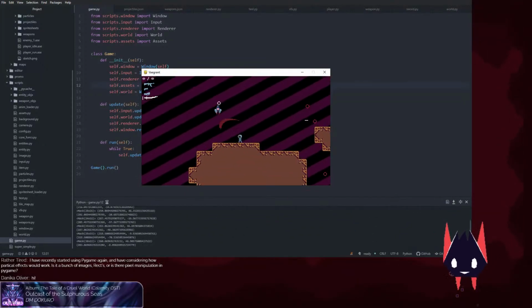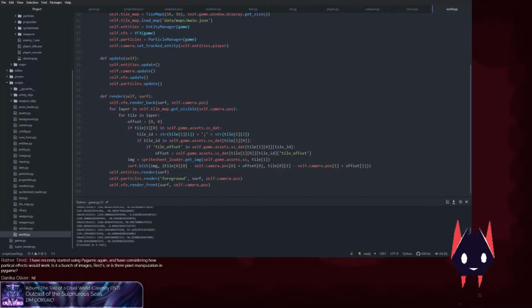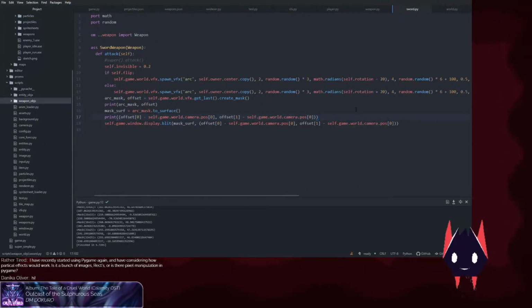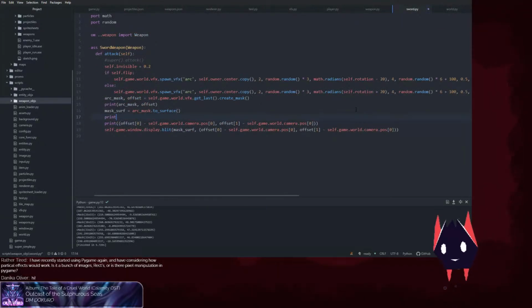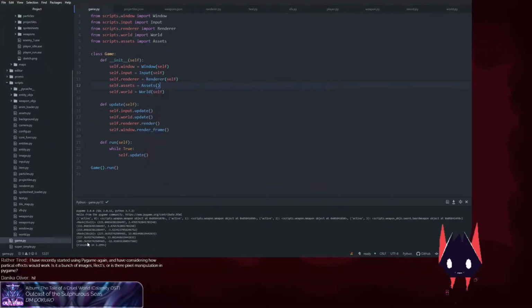So it's negative. Why is it negative? How did that happen? If I go over here, I can just print out the offset and see what's going on. I don't know what to expect from the offset. Like, I don't know what it should be. Oh, it's slightly negative.